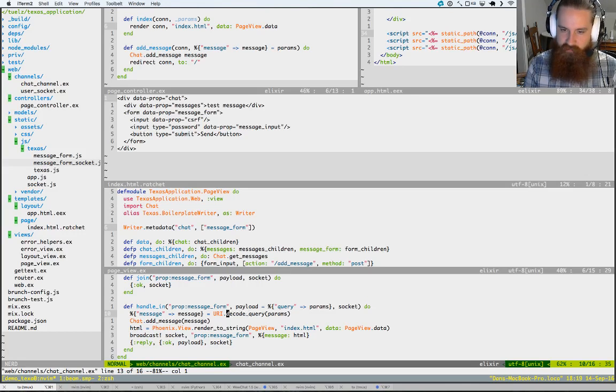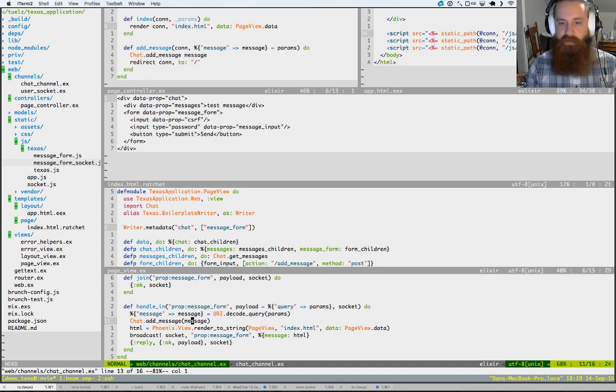Then it comes down like a URI decode. It comes in just like a URI param, like you would expect inside the controller, and Phoenix handles parsing that out and putting it into a map for us. But since we're doing this down a channel, Phoenix doesn't do that. So we'll use the URI decode query function, and we'll turn the params into a map as we expect to handle it. Then we'll do some pattern matching, grab the message out, and then just do a chat add message.